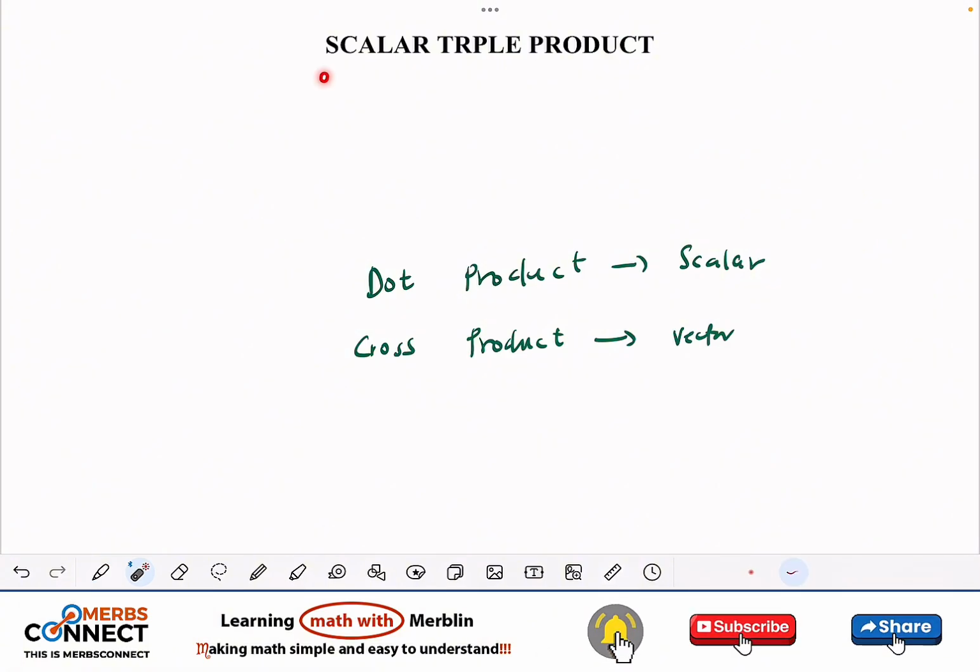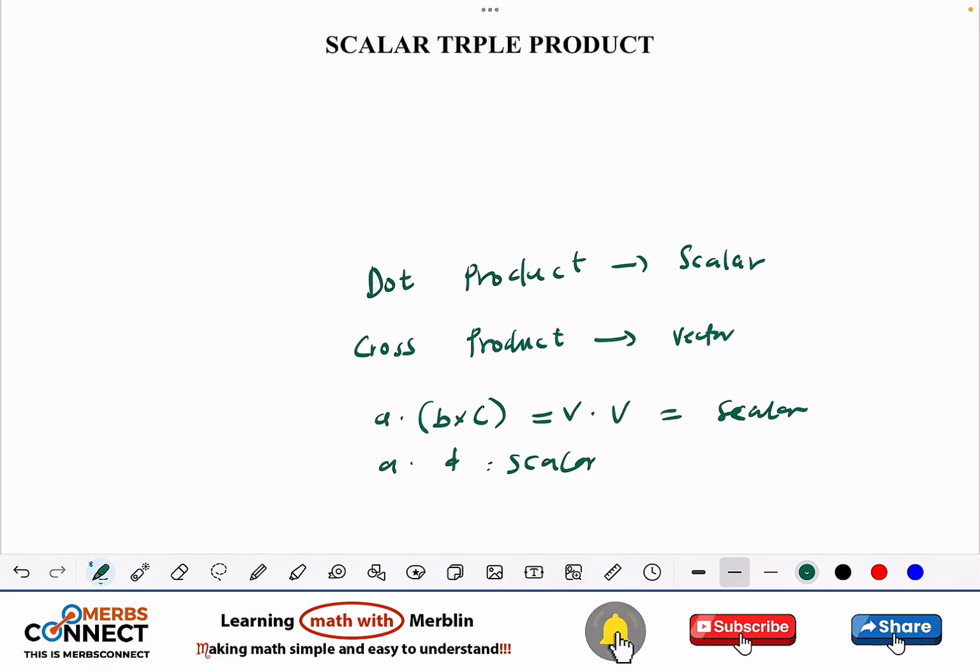Today we are going to talk about the scalar triple product. As the name suggests with scalar, whatever we do here, we are going to get a scalar. It's a combination of the dot and the cross product. If I cross B and C, I get a vector, and when I dot it with another vector, I get a scalar. So here I dot a cross product with a vector. Let's say B cross C gives us D, and then when I dot it with A, I get a scalar.